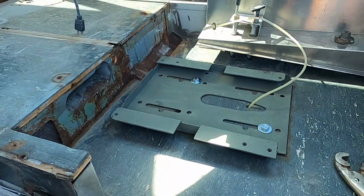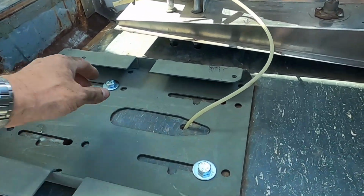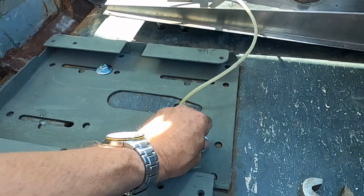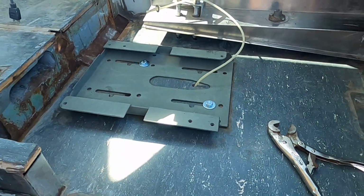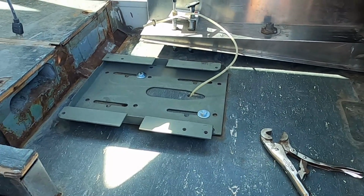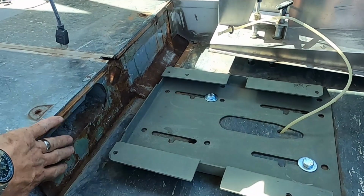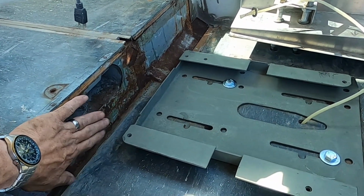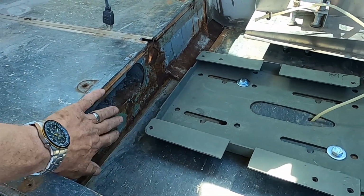And so I've just got this pedestal. Actually, I've only got one bolt in there. This one here is just sitting in the hole, and this one's not even really tight, but I just need it to stay firm, because what I need to do is I just really need to see how the seat's going to function before I can do things like finish this back area here, what I'm going to cover this with, because it may depend on how the seat functions as to how thick this material can be right here.